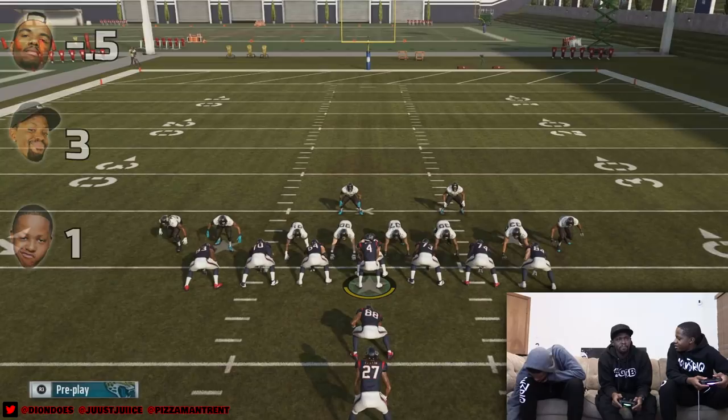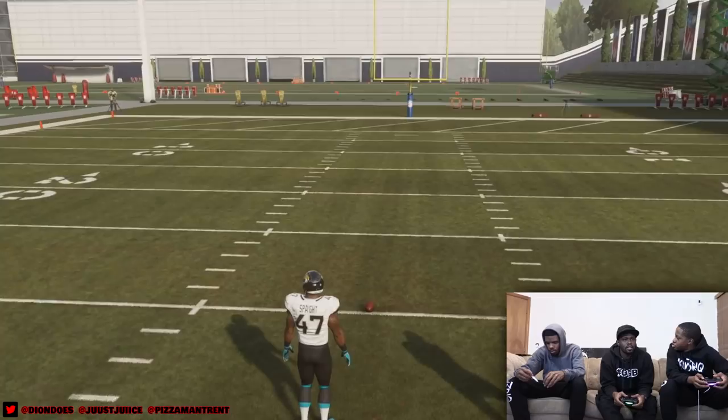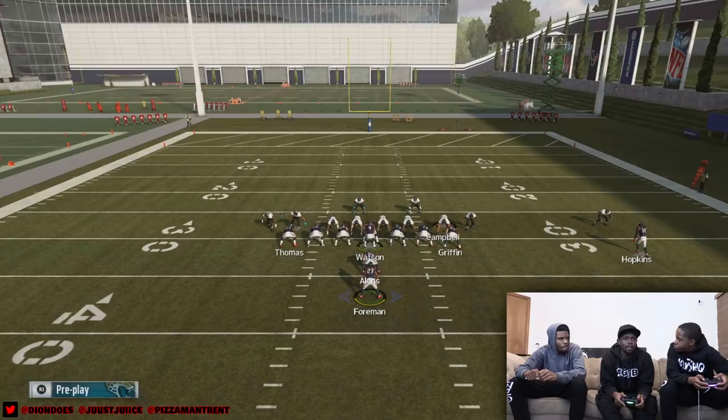3 points for me. Look, move it up to the 30. I have some explaining to do. Watson's just trash. Nah, Juice trash. He told you to lob it. I don't know why. Well, how am I trash? You told him to lob it. I'm the quarterback, man. You told me to lob it? Yeah. My bad, Juice.